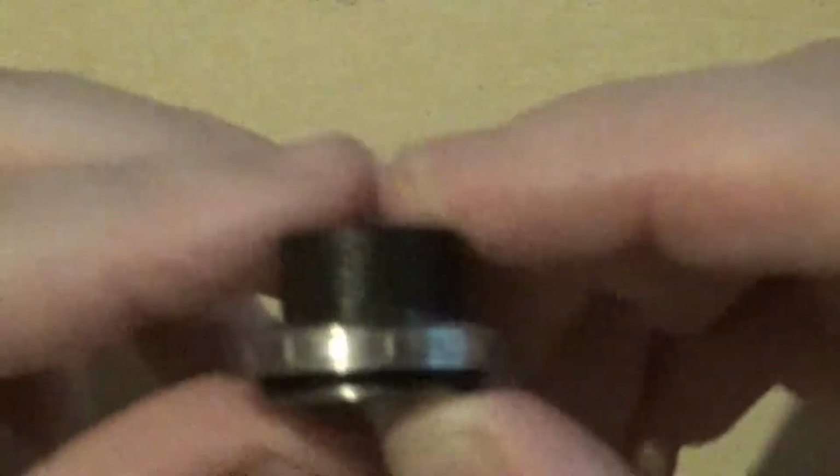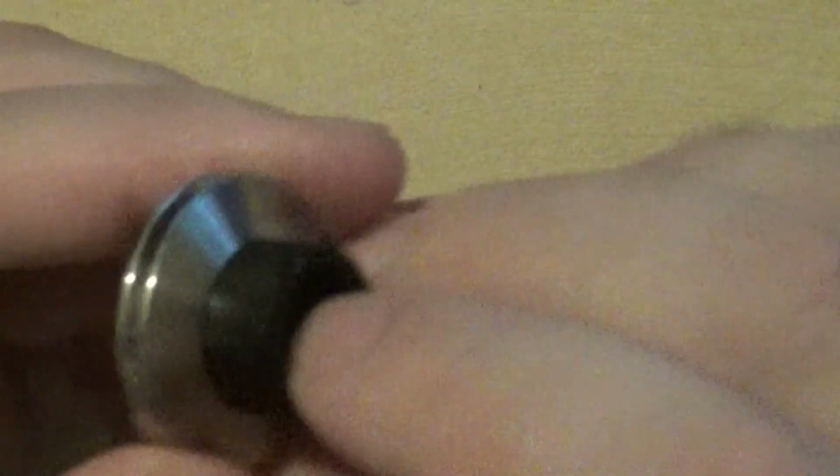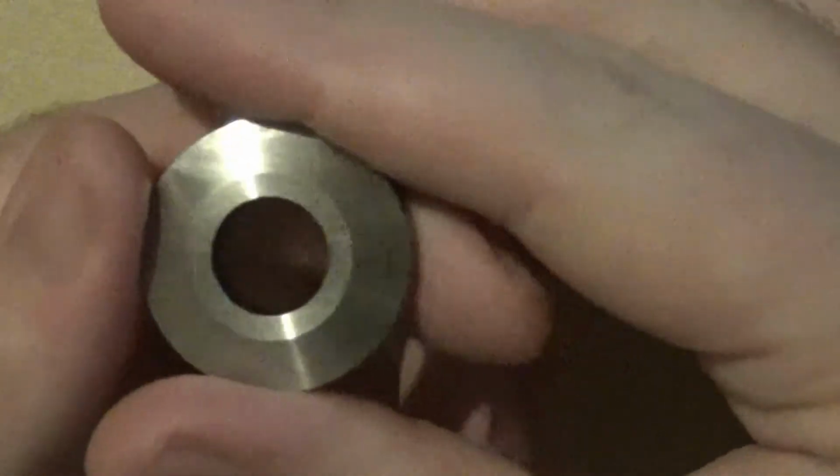The drip tip is knurled. Now, is the camera going to pick that up or not? Don't think it is. No drip tip. I'm not a big fan of that, but not being funny, it's 810. You can put your own custom drip tips on if you're not a big fan of it. Obviously, plain on top. No markings.